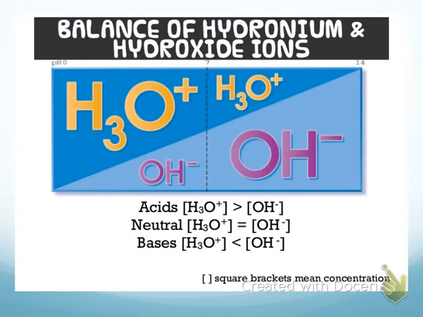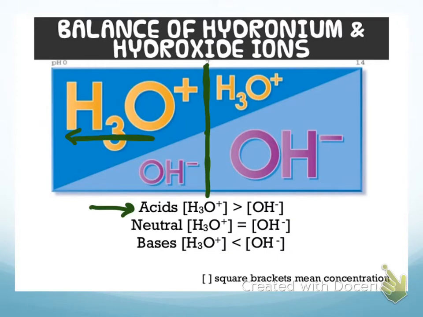So I always like to explain that this is like a balancing act. When you've got pure neutral water, think right there, you have equal amounts of hydronium and hydroxide. But then if you've got something that causes you to have more hydronium, what's going to cause that is something that acts acidically. And what makes something an acid and a stronger, more dangerous acid is the more hydronium you have, or the more H+. Now, again, it's like a balancing act. If I have more hydronium, I have less hydroxide.